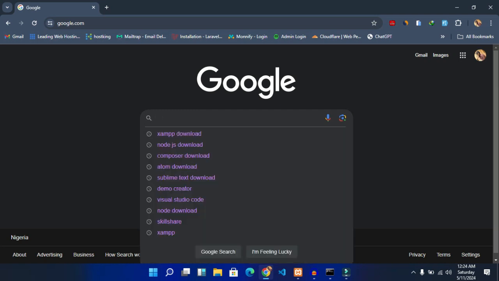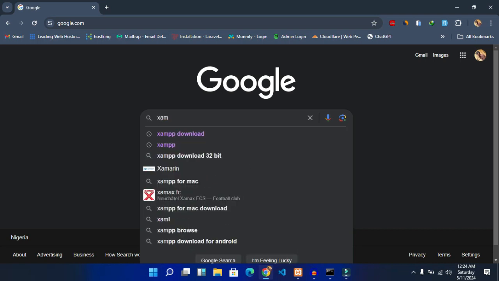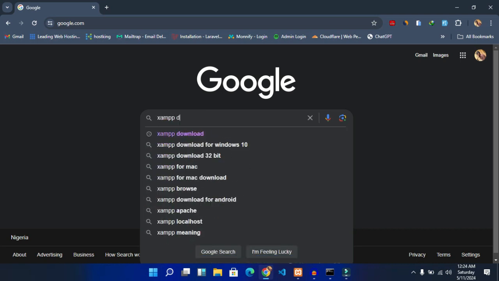XAMPP server is actually a local server that allows us to create databases and run a Laravel application locally on our local machine. So we can get XAMPP server by going to Google and typing in XAMPP download and hitting enter.